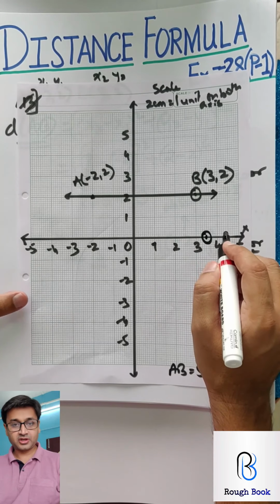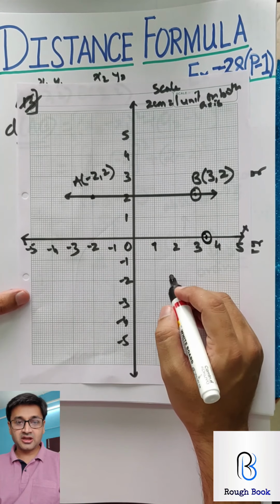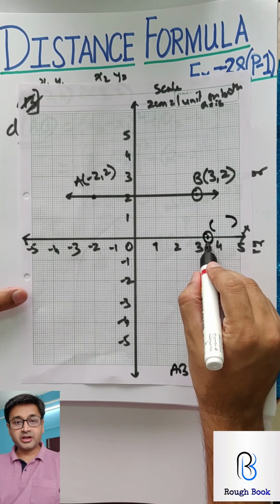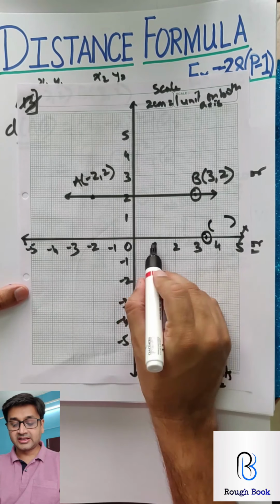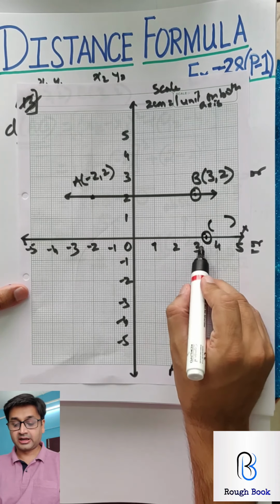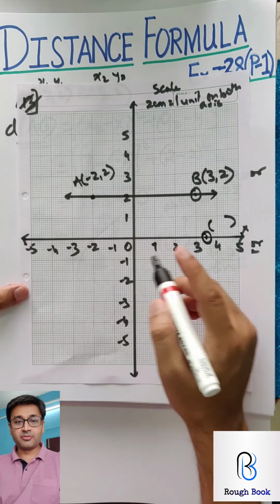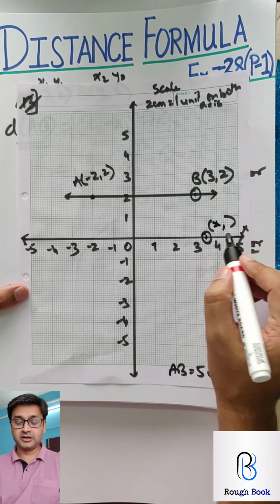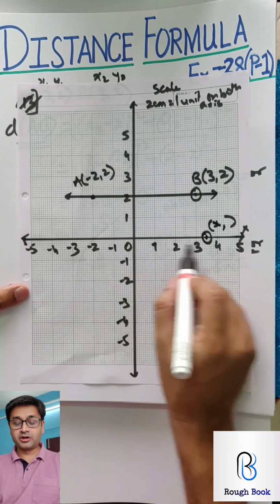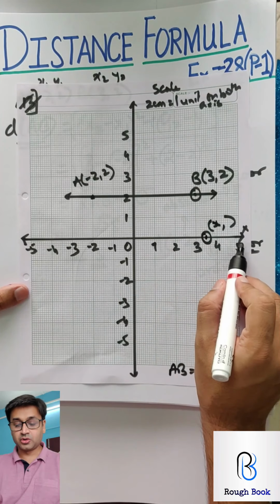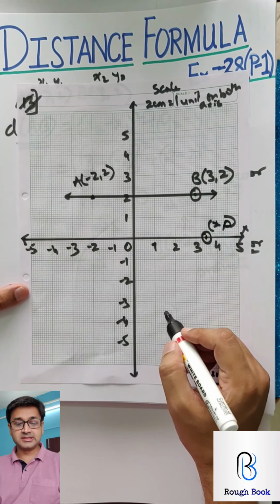And one last thing you need to remember, let's say if the point lies on x axis anywhere, if they say that the point is lying on x axis, then the coordinate of that point, we don't know the x coordinate. That can be anything. Right now I have plotted so you know, but from the textbook point of view they will not tell you, but you know the y coordinate for sure. X coordinate is not known, but y coordinate becomes 0.